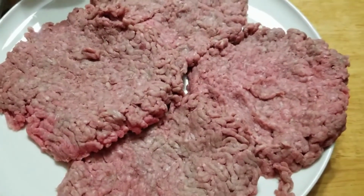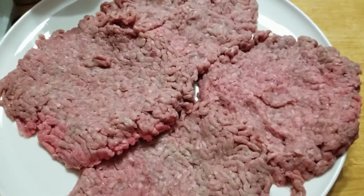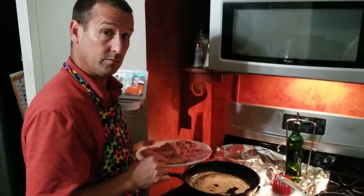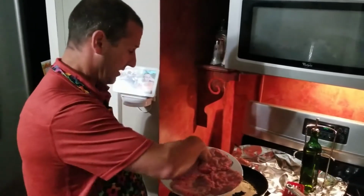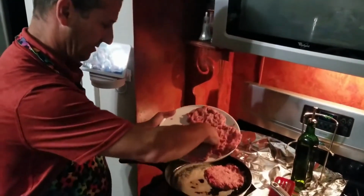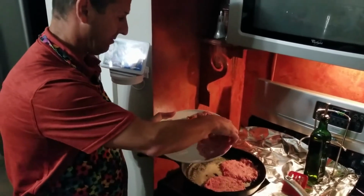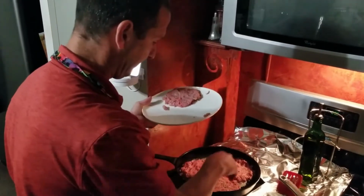I'm going to put the hamburgers in the cast iron skillet with a little bit of butter and some olive oil. Okay, so I got the butter melted in the pan. I'm going to go ahead and put the hamburgers in here. Got these patties in here. Whoa, these are pretty big. I don't know if they'll all fit. Might have to do these in a couple rounds. So we're going to get 3 of them in here.